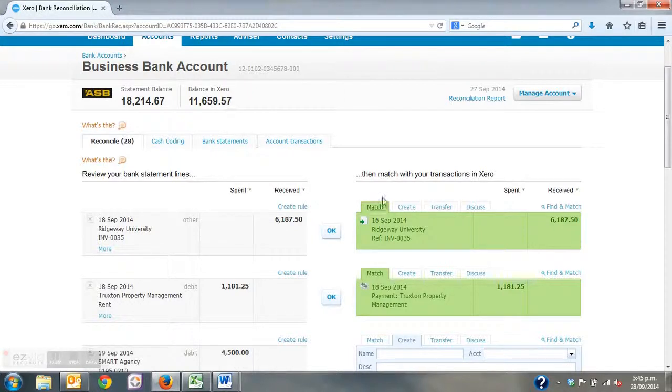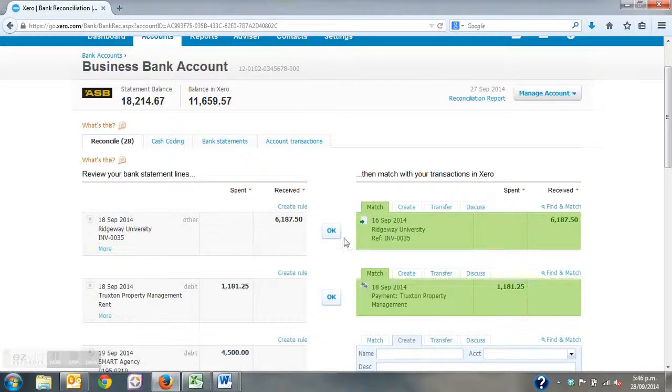The only time that Xero will match something is if we've been using the debtors system, the creditors system, or if we've previously keyed a transaction into Xero, be it a bank transfer, or in the debtors and creditors modules we can also key transactions. So in this case the deposit is relating to an invoice, and Xero has that invoice in the system and has basically said, oh okay, so Ridgeway University invoice 35 for that amount, that matches something that's already in our system. Are we happy with it?